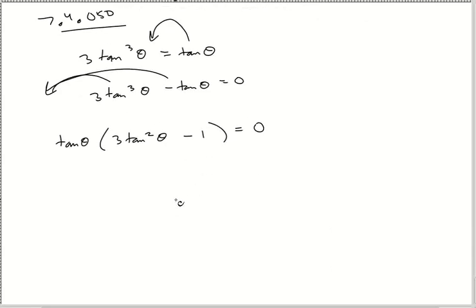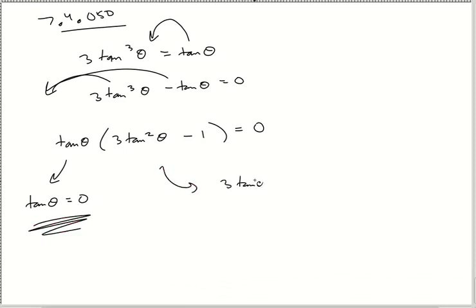Okay. So, I got these 2 factors here, and I need to solve for theta. Solve for x, kind of. This is kind of like an x in a way. This one's actually pretty easy because every factor is equal to 0. Tangent theta is equal to 0. Now, this guy's going to lead us to something here in a minute. I'm just saying, cool with this guy. We'll talk to him in a minute. Let's keep going for this one.